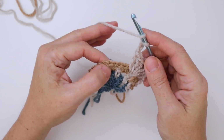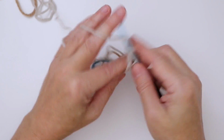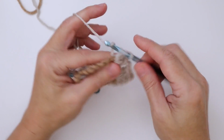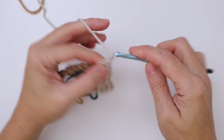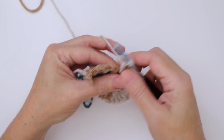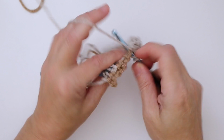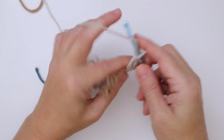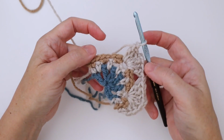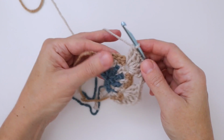And we're going to go ahead and do another petal. So 3 double crochet for the first half. And then you want to chain 2, and then 3 more double crochet in that same chain space. So a lot gets worked into that space. And if you've done the full hexagon of the sweet pea, you'll recognize this petal. In fact, I use it a lot in a lot of my designs.